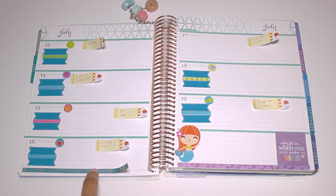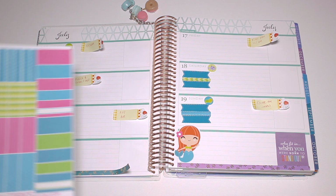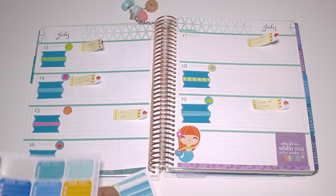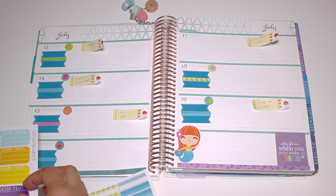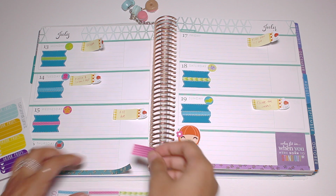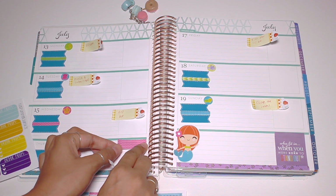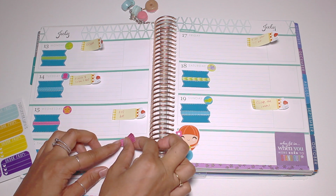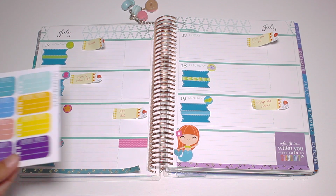Okay, so I'm going to start with working on Thursday, and I just have to pick up some mail, so let me do that. So I'm going to grab some of these washi strips, and let's see which ones shall we do. Let's choose from here. So I'm going to choose this purple color. So we'll do pink over top. Oh, this is really hard to do. Okay. And then I'm going to grab the purple.